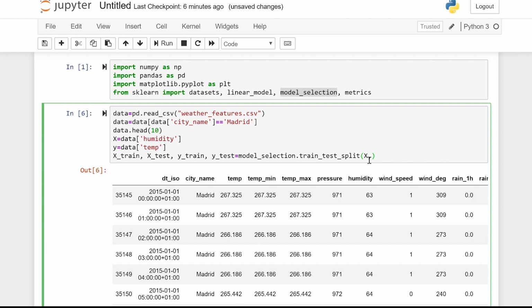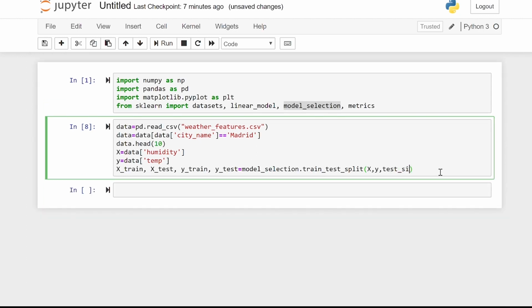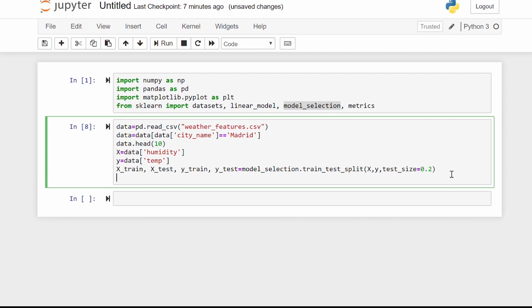So my X value, my whole data, is X, and my target value is Y. The test size is 0.2. That means the data is going to be split, and 80% of the data is going to be the training data set, and 20% of the data is going to be the testing data set.